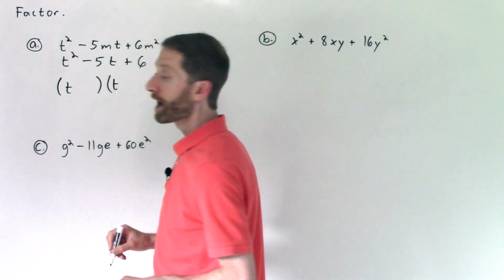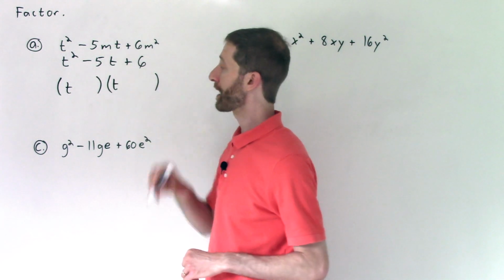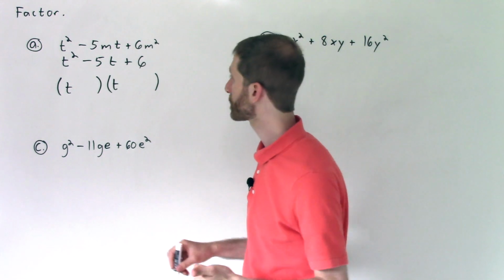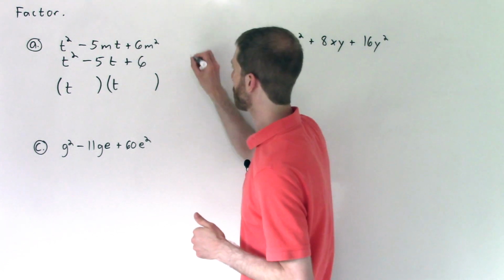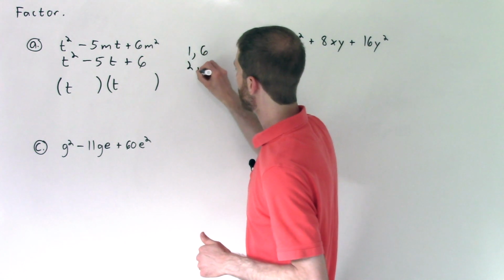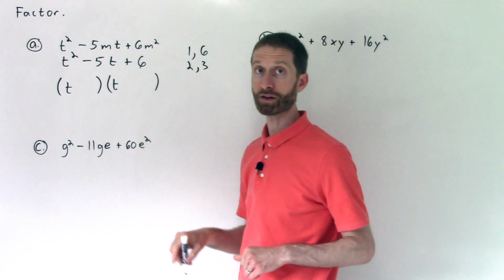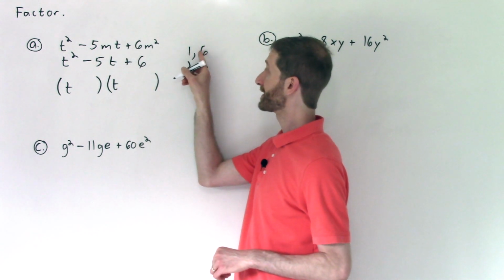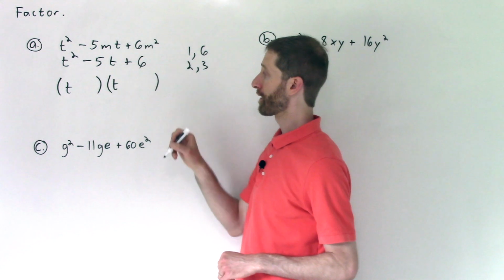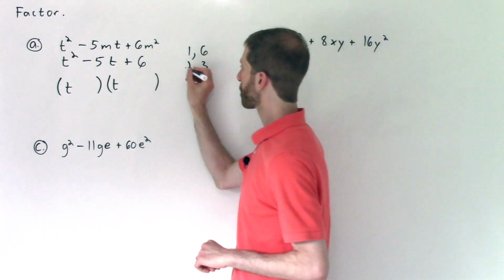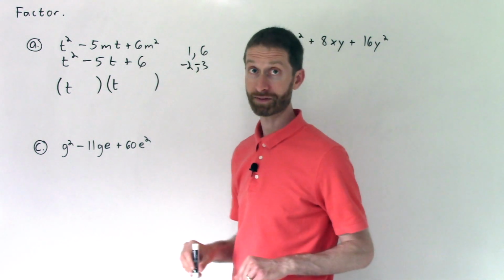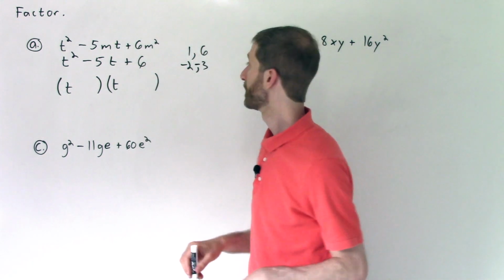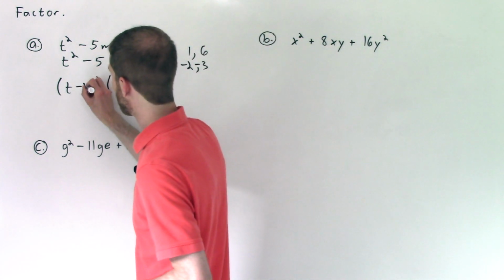t and t, and we need factors that multiply to 6 that combine to give us -5. Well, what multiplies to 6? 1 and 6, and then we've got to be careful with this, 1 and 6, and 2 and 3. Both can combine to give us -5, right? If these are both negative, we'd get -5, and if this is negative, -6, we get -5. We know it's -2 and -3 because they'd multiply to give us +6. If this was negative, they'd multiply to give us -6. So it's -2 and -3.